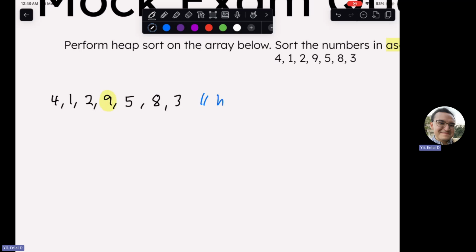And then we swap 9 to the root. And while we swap 9, we keep swapping some other variables as well as we're trying to find our maximum heap. So we swap 9. Then we swap 5 as our next biggest value. Then we swap 8 as our next biggest value.